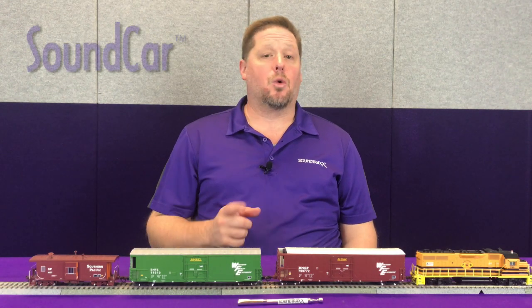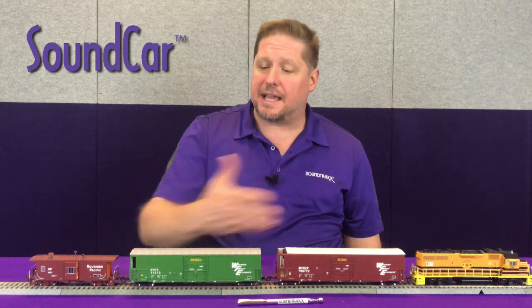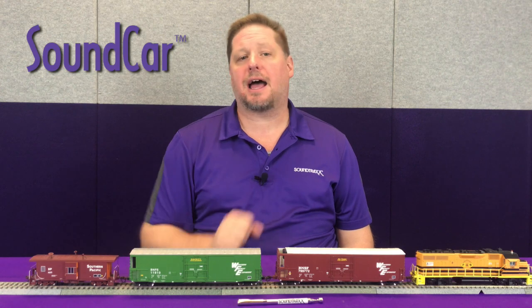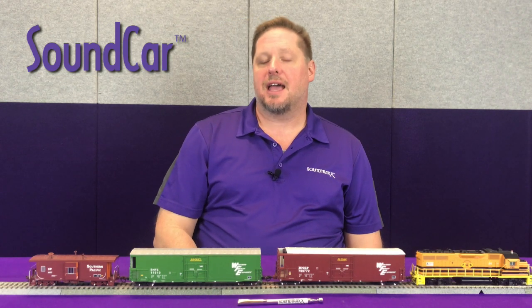Now, one of the cool things about SoundTraxx SoundCar is that we have the ability to add an air whistle onto the sound. In addition, you can also select between 3 air whistles, and that's simply selected in CV115. Once we have this, we can add it to our train. You're going to get the clickety-clack and flange squeal, just like you do out of the refrigerator cars that we added last week. So now, let's take a look and see what it actually does and how much more fun it can make your operations.